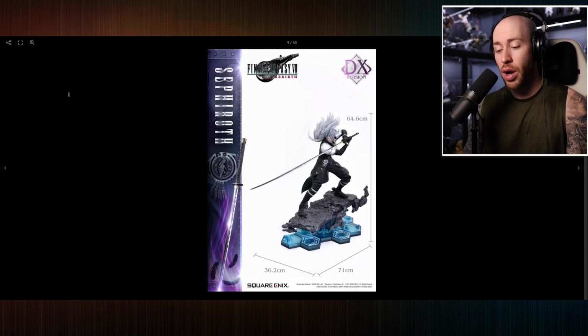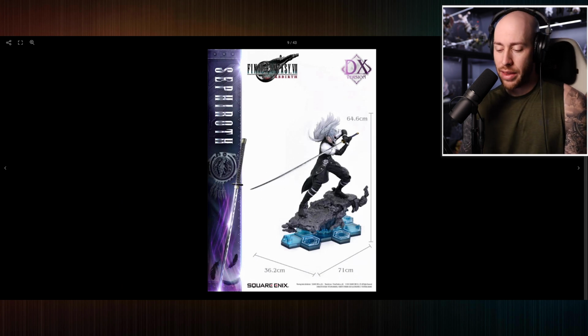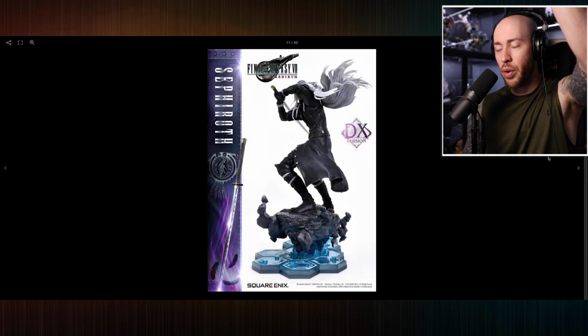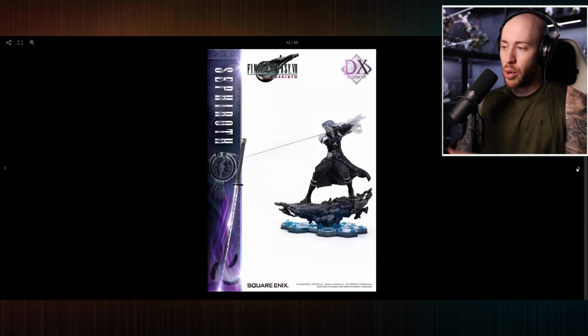But Masamune makes this statue very long. So you're talking about 71 inches in depth there, right? Or width, depending upon how you're orienting the statue. That's about 28 inches. Sorry, it's the width. Yeah, 28 inches. And then the depth is 36. So that's not too bad. And the height 64. So he's a little bit shorter than Cloud, just because the Buster Sword is going up for Cloud, whereas Masamune is pointing more down and forward.